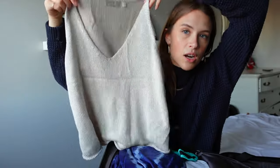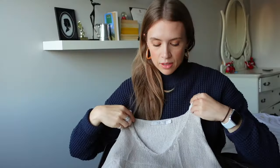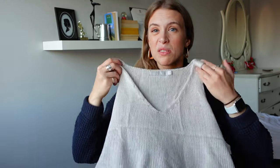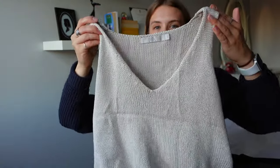This tank top I was super excited about wearing — thought I would layer it. I got it from a thrift store in Calgary before I left and I maybe wore it once. I regret bringing it because it's actually quite thick and I probably could have brought a sweater instead.